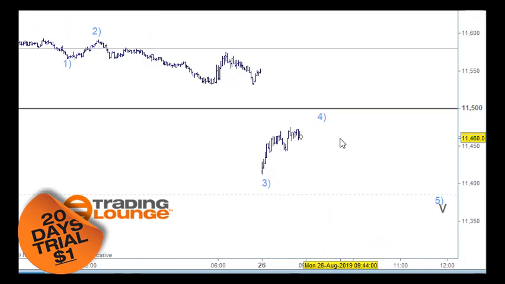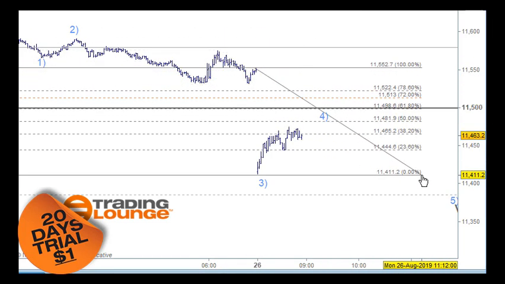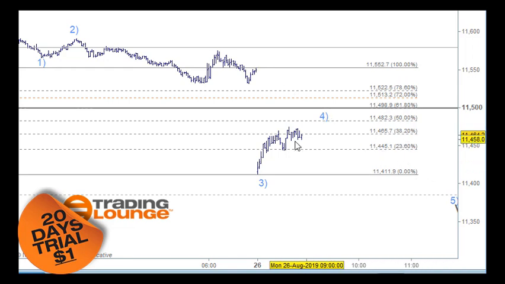One of the things here is that looking at this last little structure would be 1 and 2 here, and 3 here, and 4 here. That would leave this at the 38.2% retracement level, which is pretty much where it is now actually. So this could drop, but I know that it would want to retest this move up here, or the gap rather from here, but technically a move below here would be bearish.